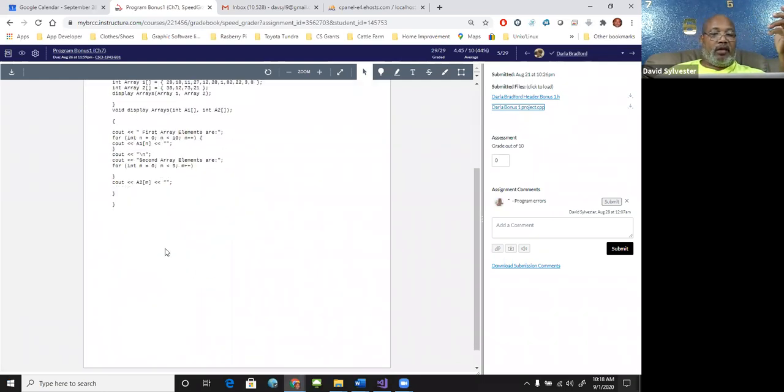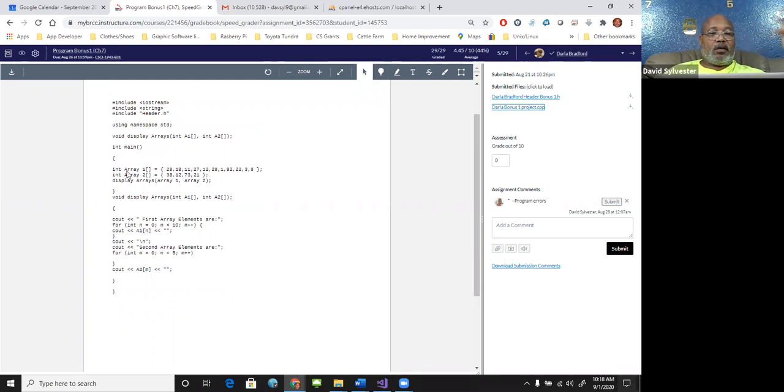Looking at it off the top, you're passing the two arrays, so you're passing them both at the same time. And then you're trying to print one and then print the other, all right? With the naked eye, you can say, okay, well, it's okay.